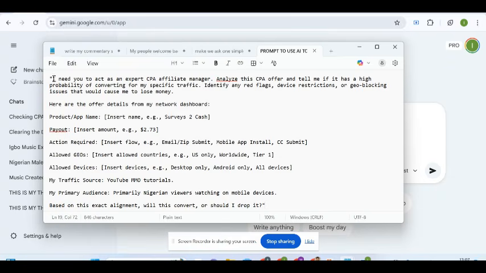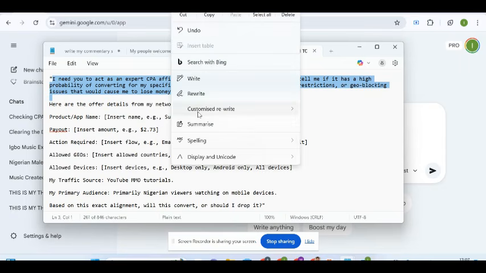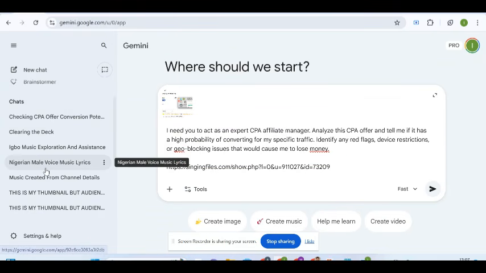All right, guys. So here I have the prompt. I'm going to copy the section that I want. Over here, I'm going to copy just only here. And after copying this, I will come over here and I'll paste the prompt like this. Remember, I have the link there.